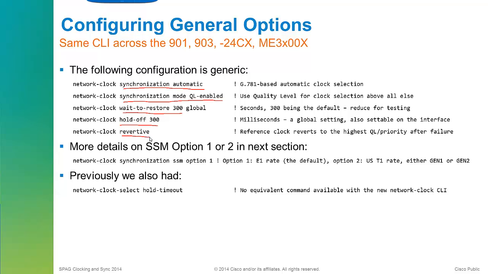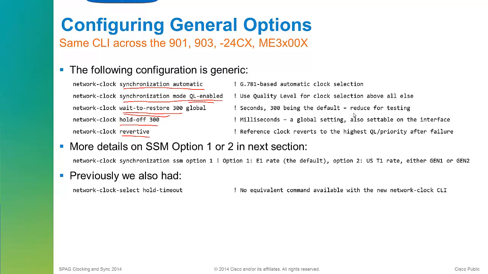And we have revertive, which means when you come back from a backup clock, you go back to your primary defined clock, of course as the highest priority and at the appropriate quality level. So generally you want defined like that. There's no really any reason to change them. The one exception is the wait to restore timer.